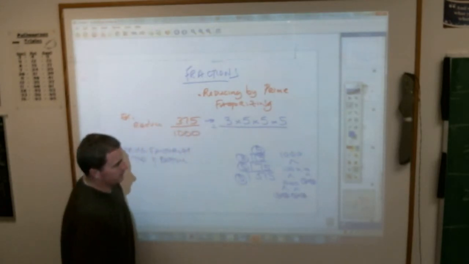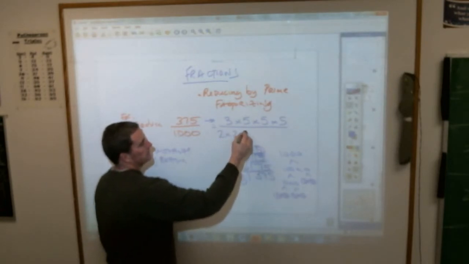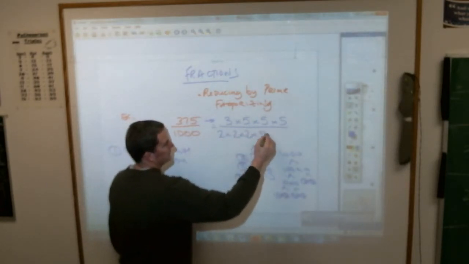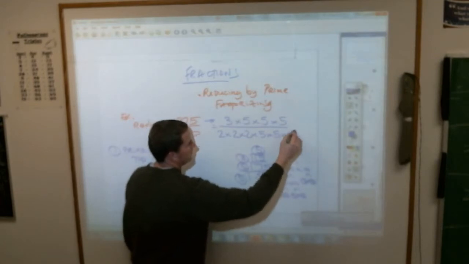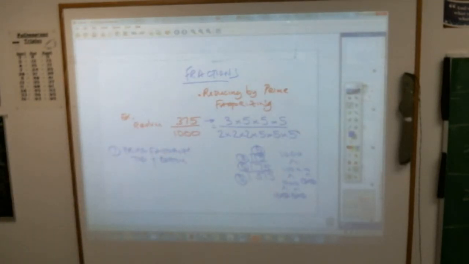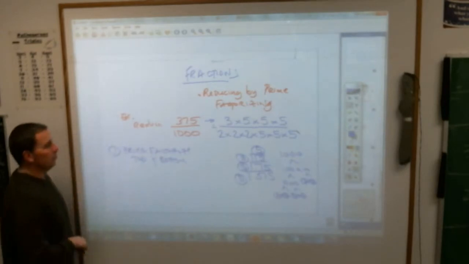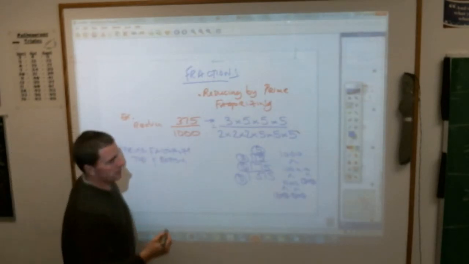And 10 is 2 times 5, and 10 is 2 times 5. So what do I get left with? Three 2s and three 5s. And that's what 1,000 is. And again, if you see 1,000 come up again, you don't have to redo all this. If you got it right here, you can have it written down here. Now, that was just step 1. That was a short step 1, wasn't it?